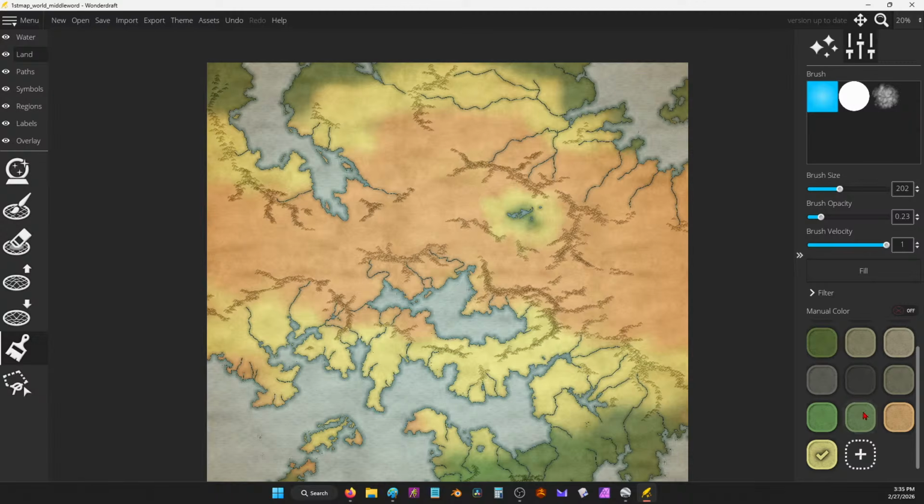Because our Mediterranean, let's start coloring stuff, and then we will go back and let's make that brush a lot bigger. So our desert area, since we have a lot of rain coming in this area, we're going to come down like this. We're going to expand that savanna over in this area. And again, to blend colors, it's very much a watercolor effect with Wonderdraft.